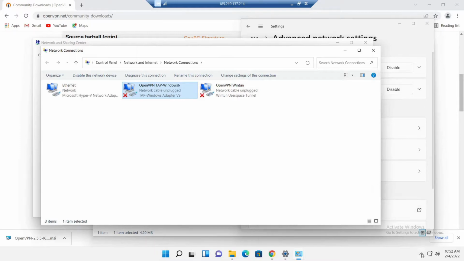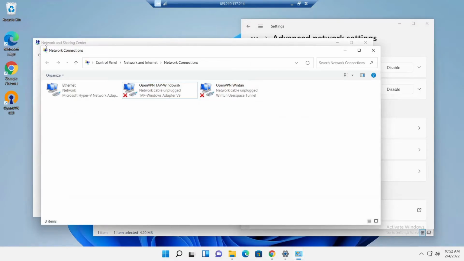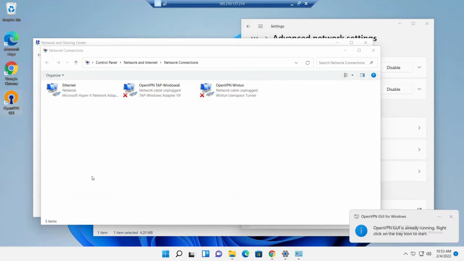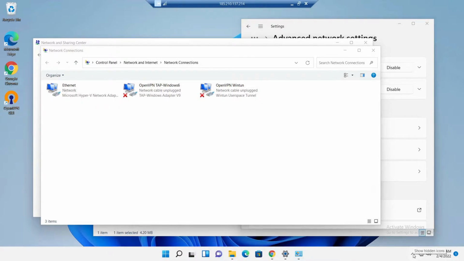Additionally, we can start or stop the OpenVPN service by clicking on the Windows hidden notification area from the Windows taskbar. There we can see the OpenVPN icon. Right click on it and you will see multiple options including connect and disconnect. This is one of the options to manage the OpenVPN service. If you don't see the OpenVPN icon in the Windows taskbar notification area, double click the OpenVPN icon available on the desktop and that will make the OpenVPN icon available in the notification area.